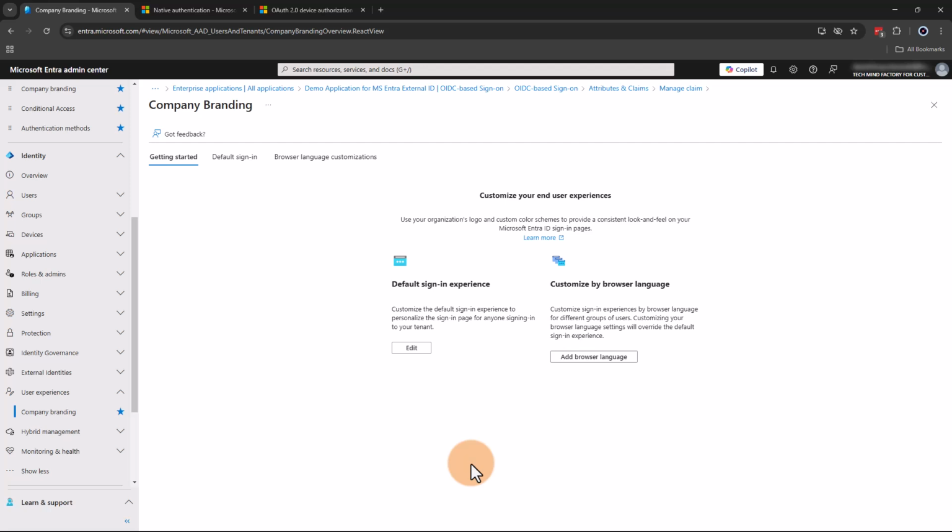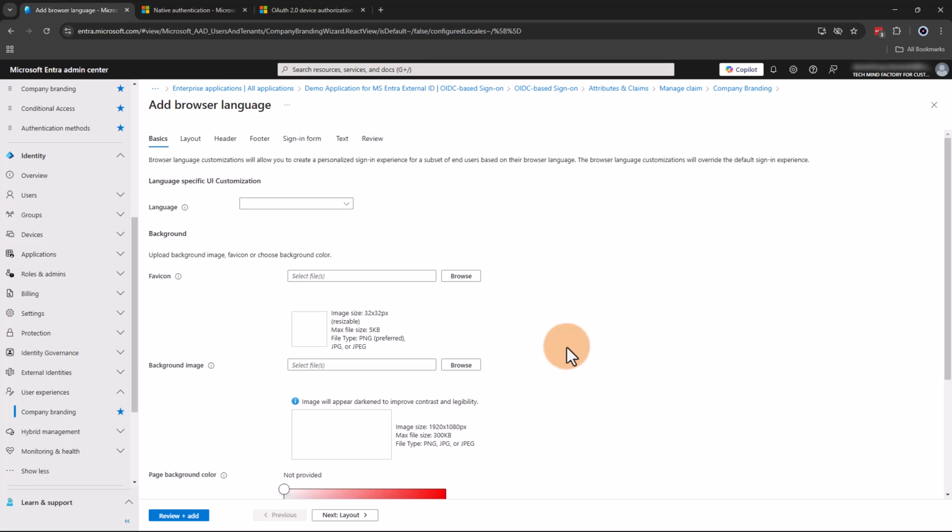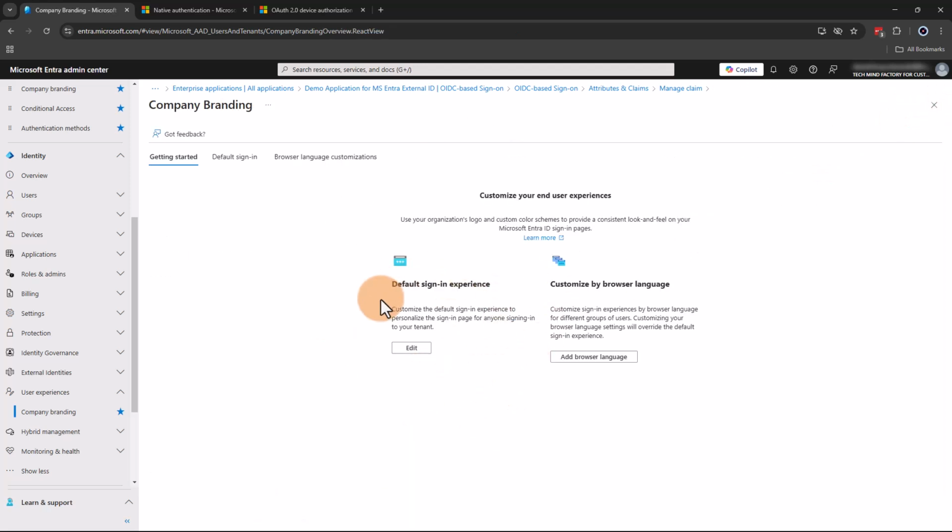The first important information is that Entra provides support for different languages. So when I click add browser language, here I can customize the experience per different language. That's something really beneficial. So as you can see, I can do it. But for now, let me close it and actually edit the default sign-in experience.